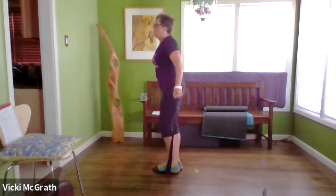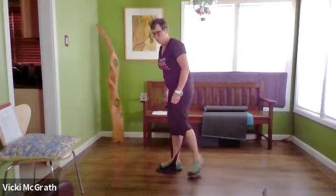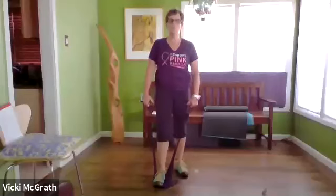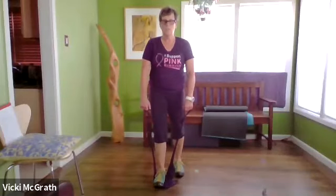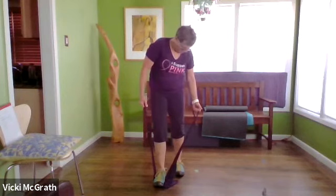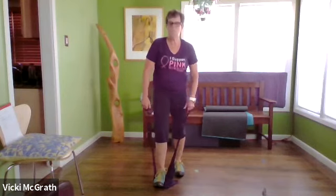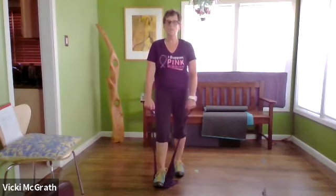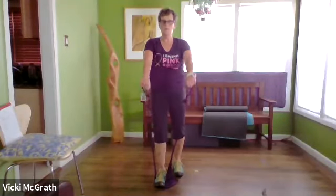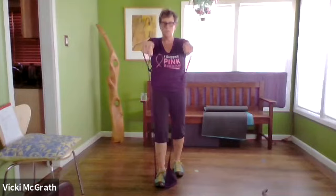And then we're going to flip it around and do another set of the raises. So we'll start with the front raise again. So again, you can do these with weights or without weights. And my feet are staggered now just because of the tension on my pantyhose. Lovely. Hands are forward, and we're going to do a front raise. So you're just going to bring your hands up right in line with the shoulder.